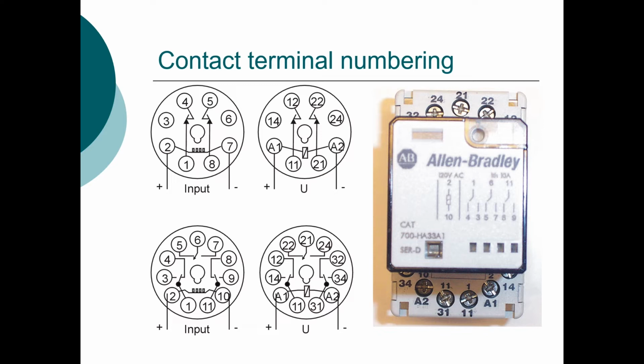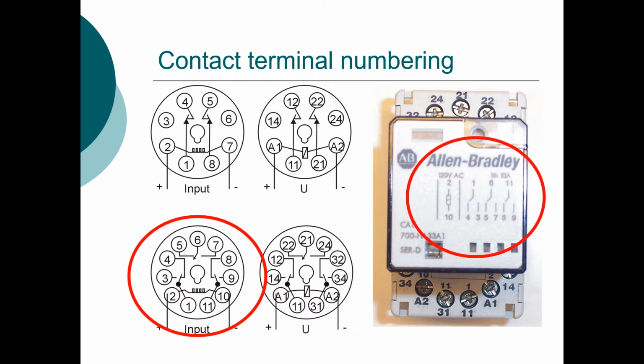When it comes to identifying where to terminate the wires on a relay, manufacturers use a numbering system. However, different manufacturers will use a different terminal numbering system. Also, note the different symbols that they use for the coil. Make sure you're always using the manufacturer's wiring diagrams. This will give you the proper way to do the connections. These wiring diagrams are often found either on the side or the top of the relay, but they can also be found in supporting papers as well.